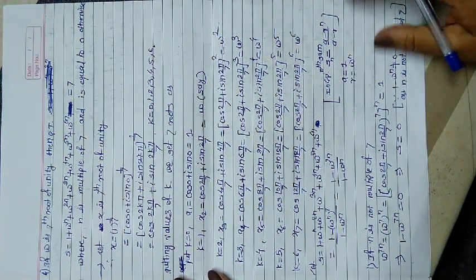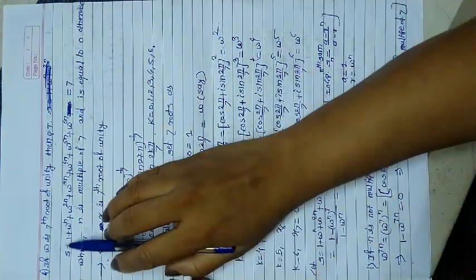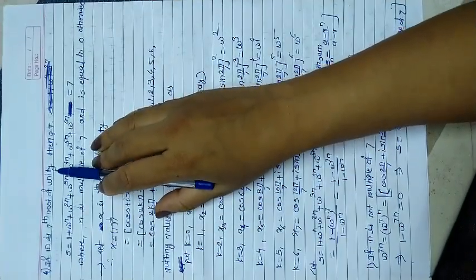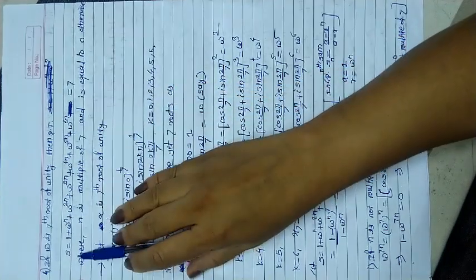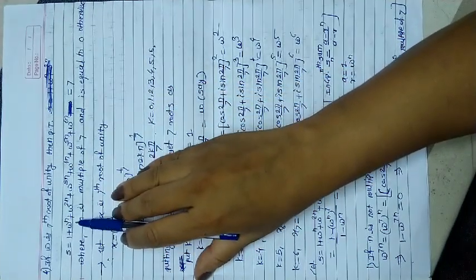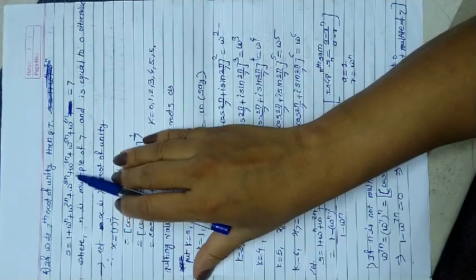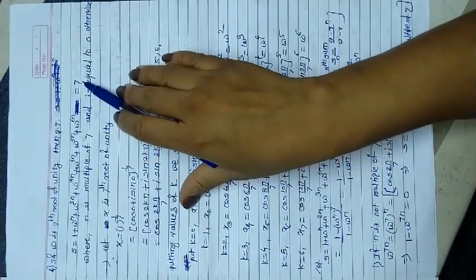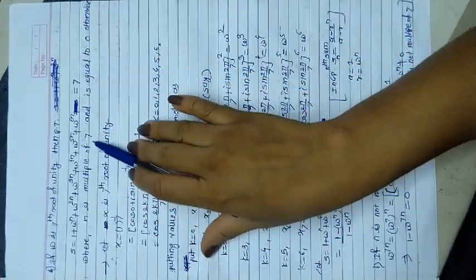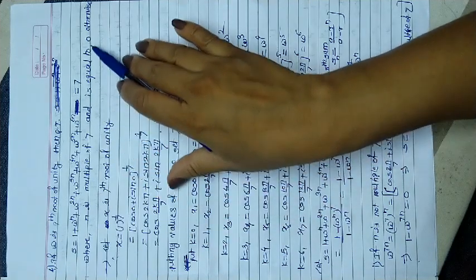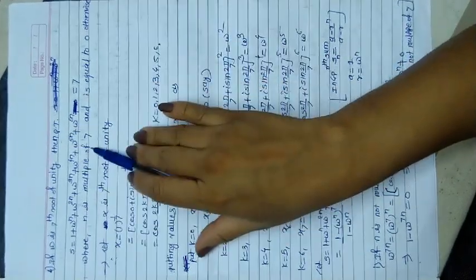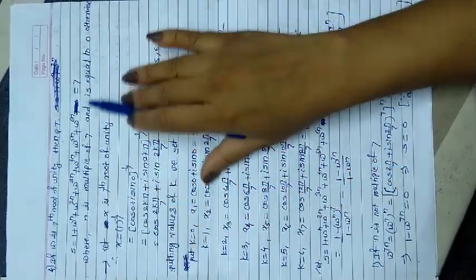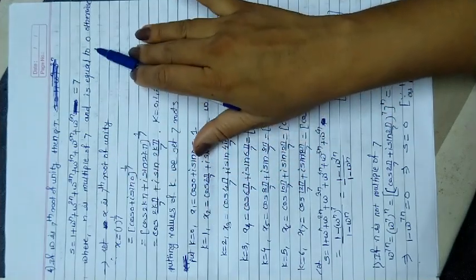Now consider this example. If omega is the 7th root of unity, that is, omega is given as a 7th root of 1, then prove that S is equal to, this is a sum, 1 plus omega raised to n plus omega raised to 2n plus omega raised to 3n plus omega raised to 4n plus omega raised to 6n. The value of the sum is 7 if n is a multiple of 7, and it is equal to 0 otherwise. Otherwise means if n is not a multiple of 7, the value of the sum is 0, that we have to prove.